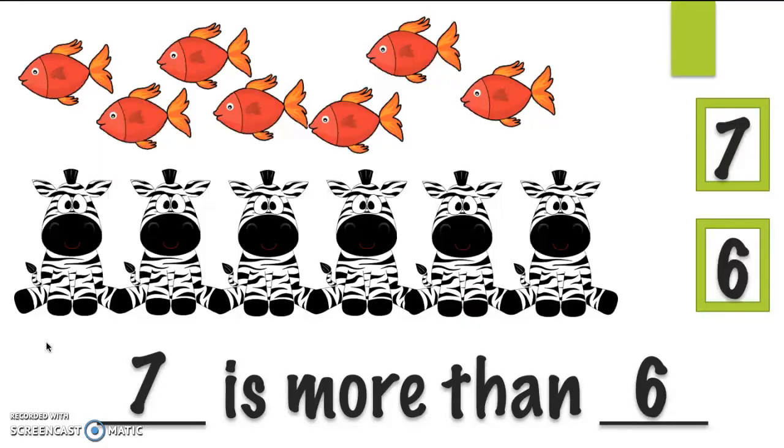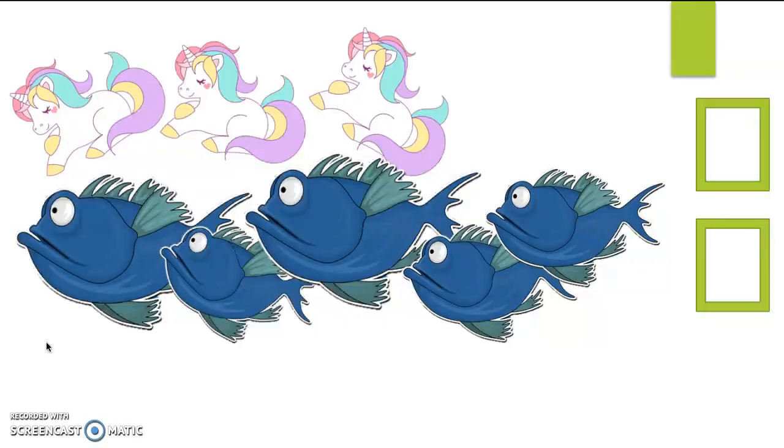Okay, friend, do you have your dry erase board and your marker? Perfect. All right, we're going to keep comparing. Ooh, be careful because our fish are different sizes and they're all over the place swimming. And those unicorns are a little wild too. Do you see how I have these empty boxes over here? Can you, on your dry erase board right now, just draw 2 empty boxes stacked just like that?